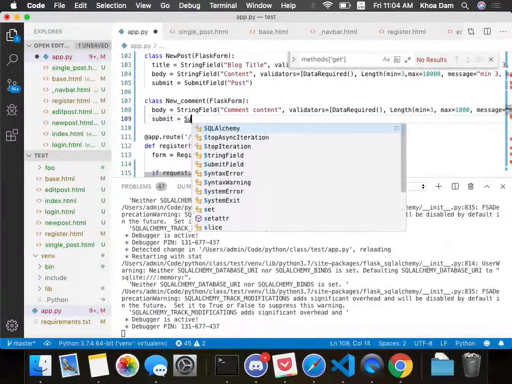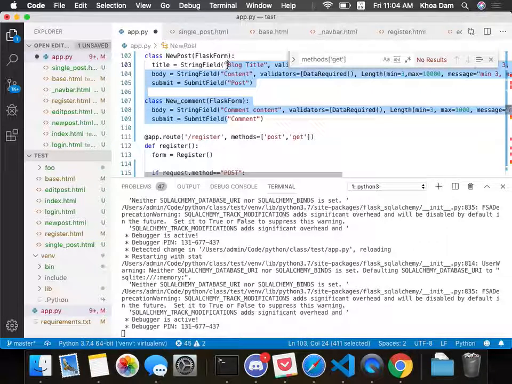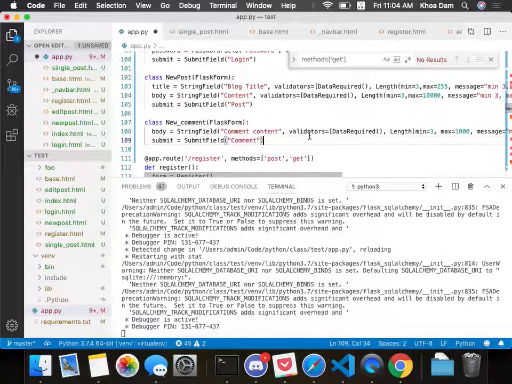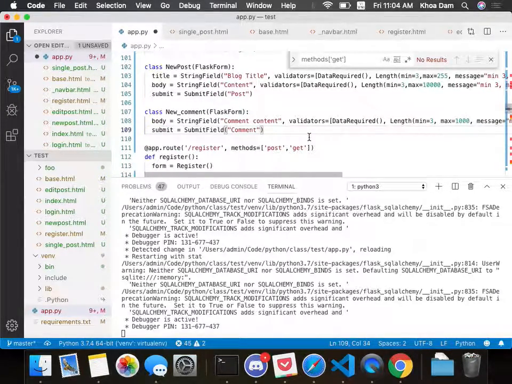Okay, the submit field. Comment. The string here is the name of the button, what the user will see, right? Same with this, it's the label of the field. In order, we see this block title, and then we see an input box after that. Anything else for this line? Author. Why? What if we want the user to be able to put in their own author name? No? Yeah, I see.